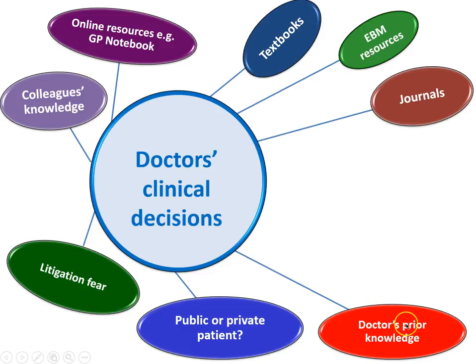The doctor's own prior knowledge will obviously be helpful, and also the decision may be predicated on whether the patient is a public or private patient. Doctors may turn to journals or to EBM resources and also various online sources. We mention here GP Notebook, now available as Quick Medicine, but there are also others referred to previously, such as Dynamed and UpToDate.